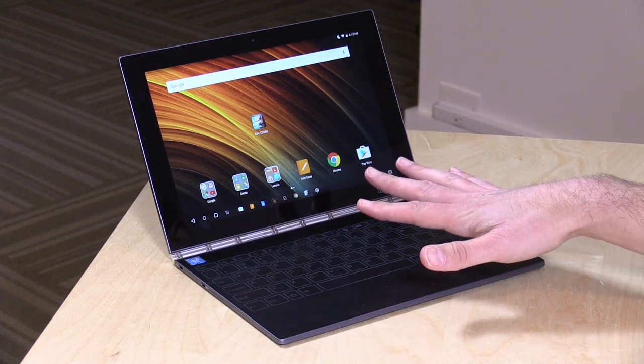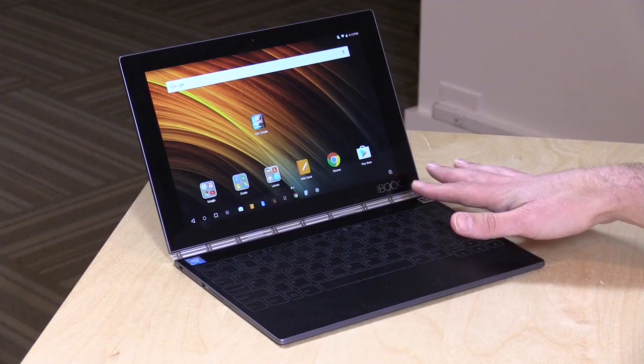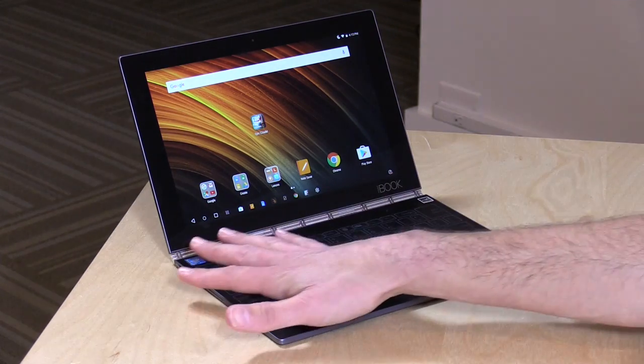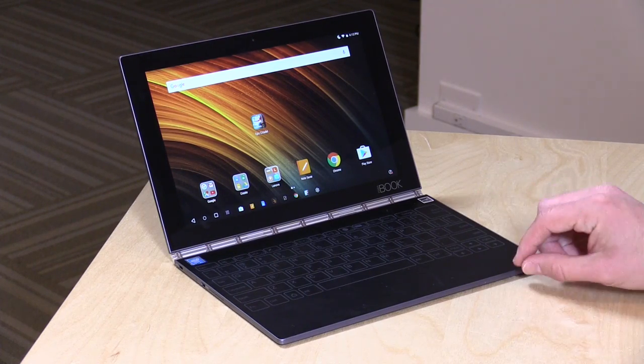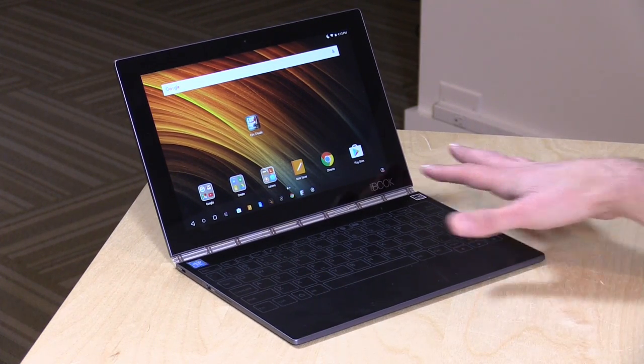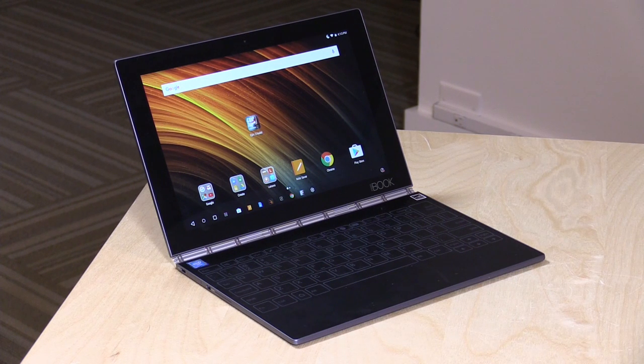One thing I thought when I first saw this was that the lower portion was going to be a separate screen, which would have been really cool for dual displays. Maybe as technology improves, we'll see something like that in the near future — a two-display tablet would give some really cool functionality options. Lenovo tries stuff and they're not afraid of failing. They release a whole bunch of products and see what sticks, and I think this might have some life for people who like to draw more than for people who need to type a lot.